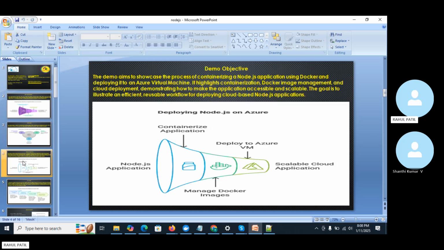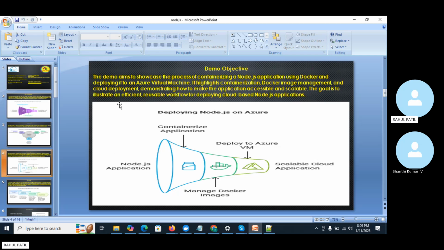Moving forward to the demo objective. My demo objective is to showcase the process of containerizing a Node.js application using Docker and deploying it on the Azure virtual machine. It highlights containerization, Docker image management and cloud deployment, and demonstrates how to make the application accessible and scalable.